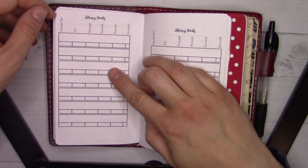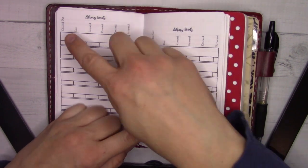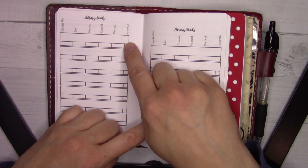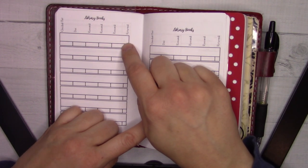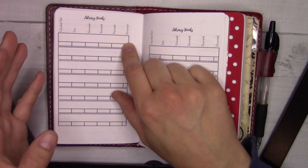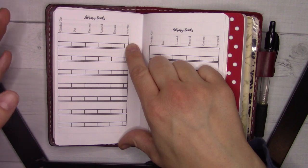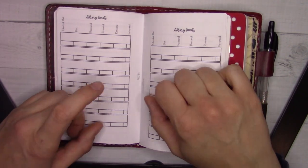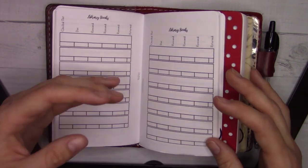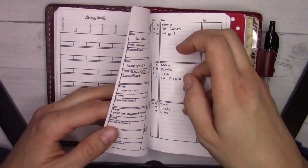Library books — I checked out some library books here at the new library. I should write this down: title goes here, the day you checked it out, the day it's due, and when you renew it you can put the new renewed dates, then a checkmark when you return it. Between when I printed these in August and now, I didn't get a chance to get to the library, but now I'm a stay-at-home mom. We've been to the library and checked out a bunch because we're living minimally — the apartment happens to be next to a library, which is great.